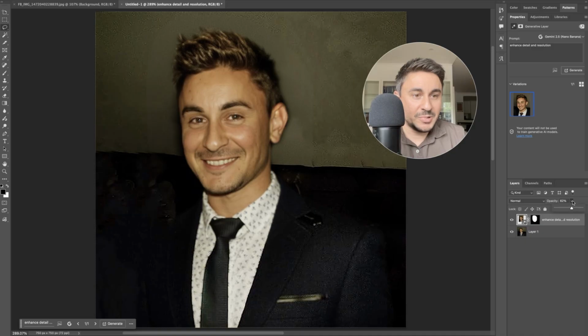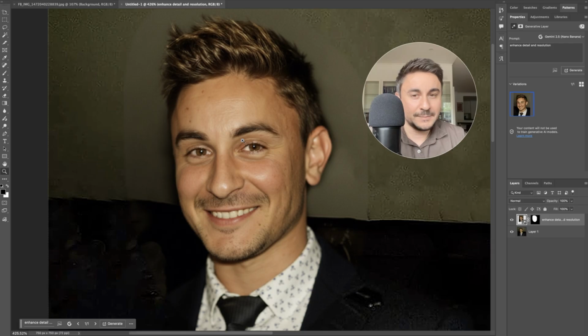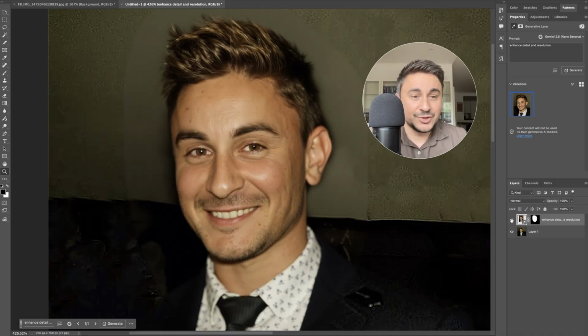Let's do a quick comparison by flicking the layers on and off to see what's changed. Is it 100% me? Not quite. I know I didn't have that many crow's feet when I was 29, so that's something that is not quite accurate. You will still probably need to make some adjustments to the images if you know the person that well, or if it's of you. But look at what the detail it has picked up. And this is, mind you, still on a low-res image of 72 dpi. It has picked up all the general features okay.